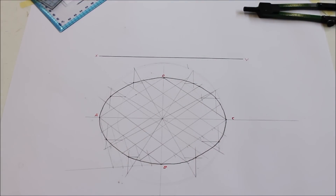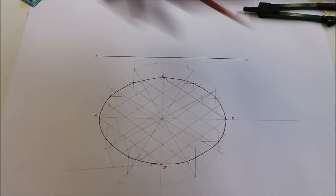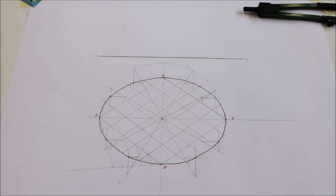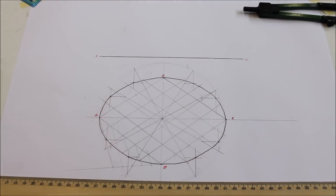Okay, so that's the plan done. Now let's project to - and that's part A - so part B then: project the given elevation from the plan. So we're projecting our points up, so let's project our points A, B, C and D up first, put in those three points, label them and then we can go through putting in the curvature.